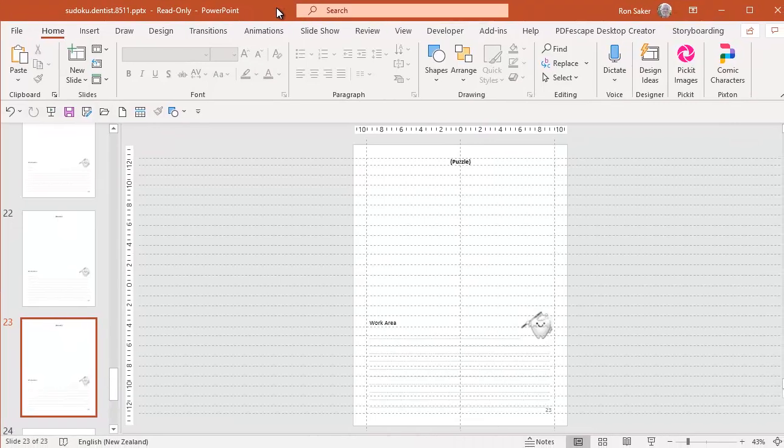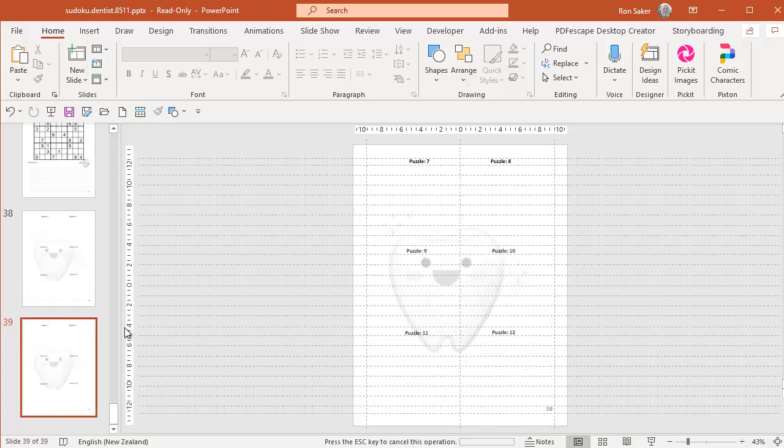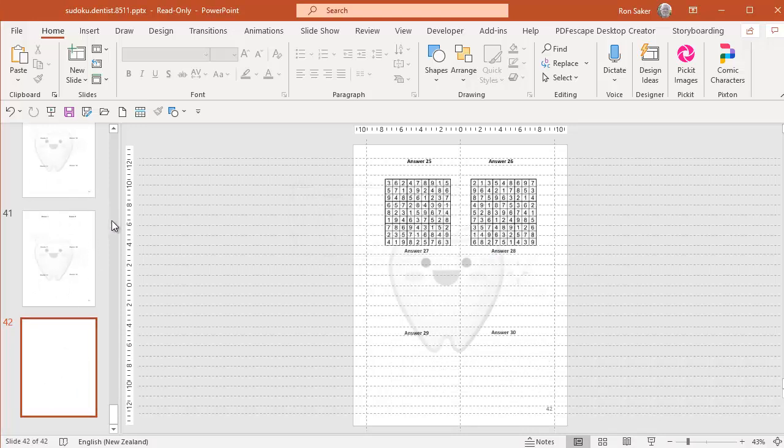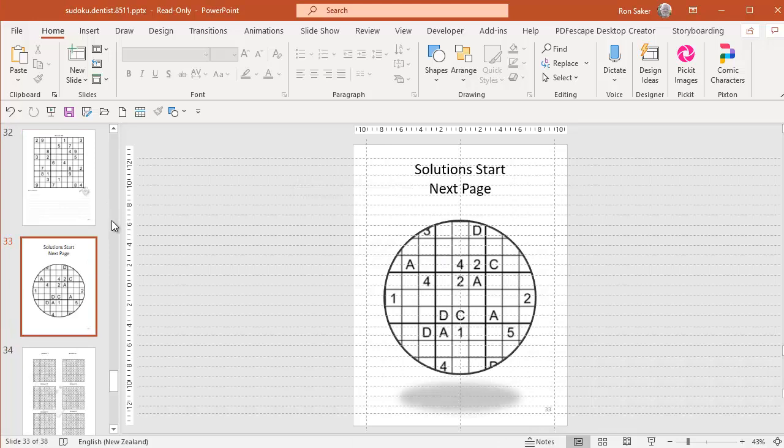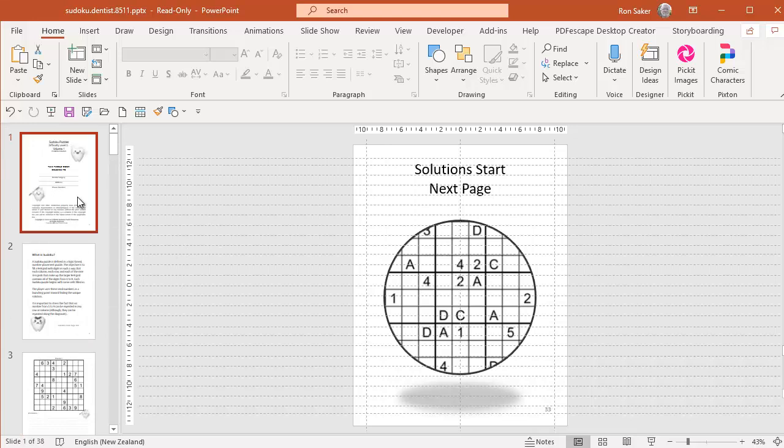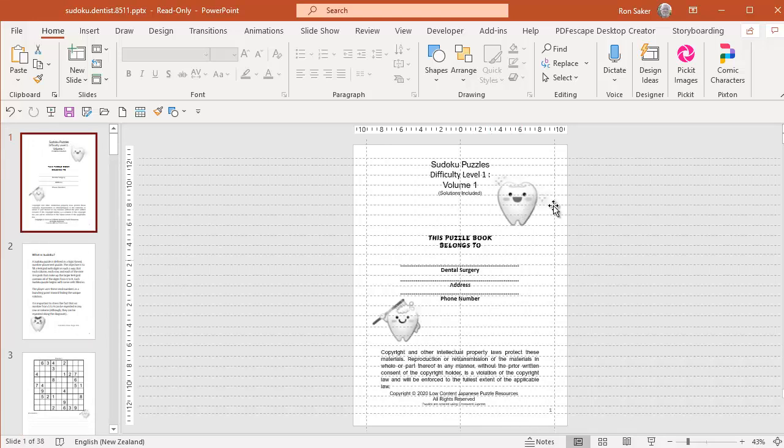The software goes through and creates all the slides for the images first, and then it goes through and creates the slides for the solutions. And that's exactly just how quick it is. Now I've only done this with 30 images because I didn't want you sitting around watching paint dry. Okay, so there's my cover.